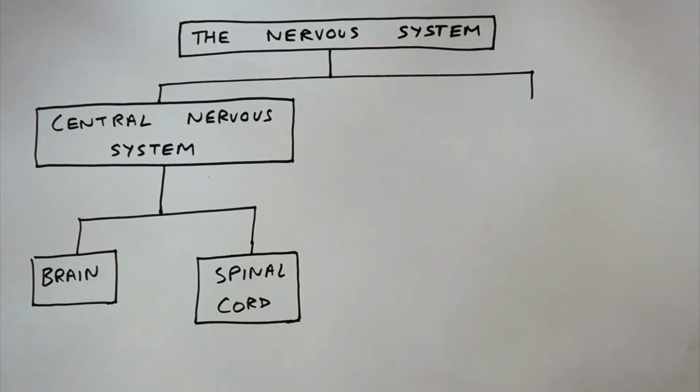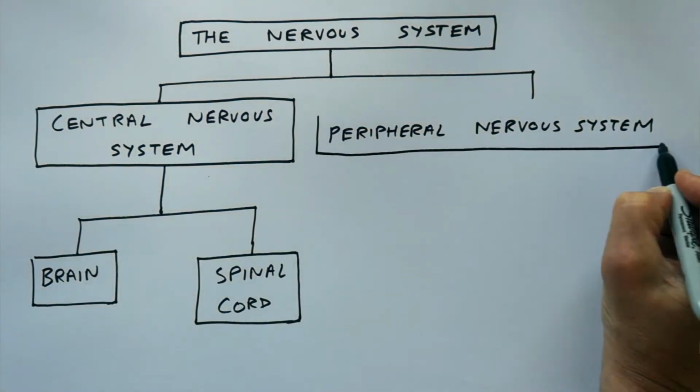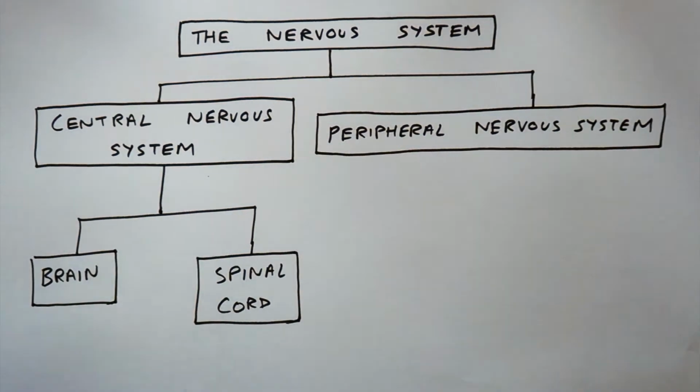The peripheral nervous system, on the other hand, is everything else. The central nervous system is the brain and the spinal cord. The peripheral nervous system is the whole of the rest of the nervous system, apart from those two things. There are nerve cells, neurons, which are in both the central and the peripheral nervous system. If a nerve cell starts out in the spinal cord and then branches out to go somewhere else in the body, then that individual nerve cell spans both the peripheral and the central nervous systems.